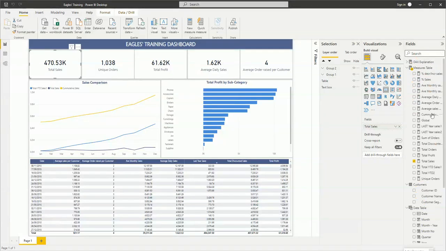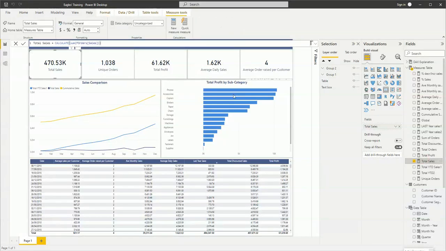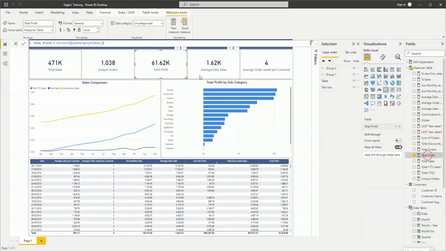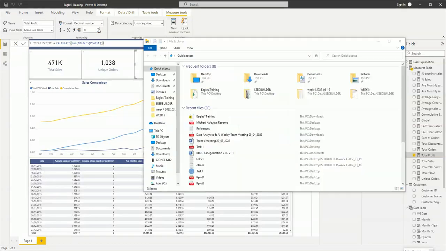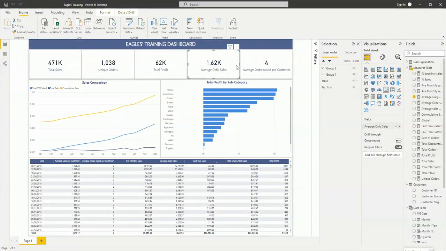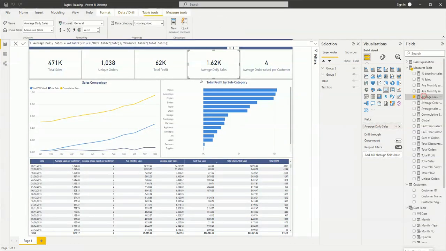Then I want to reduce these guys, so I can just clear that and then come to auto, right? Or zero decimal place. I just want it this way. Profits as well. Click on it, click on this, reduce it to zero, so it looks nice. We can leave this the way it is because average daily sales is good. So we can just make it one decimal place. Click this auto twice. That takes us to one decimal place.